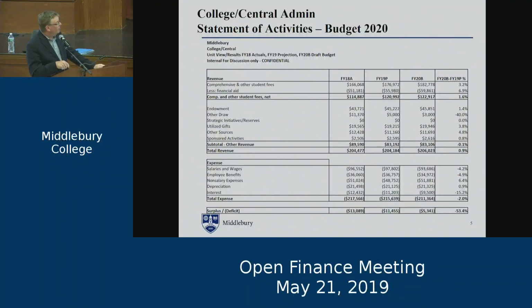You can see the top line revenue is going up by 3.2%. That really reflects the pricing increase. We're seeing an increase in financial aid of 6.9%. Given where we're trending right now for the incoming class for the fall, I don't expect it to be that much. We'll be favorable in that budget line. Being need blind, we only know the answer to that number once we hit the May 1st deadline. On the expense side, you can see expenses are coming down. That is primarily driven by the workforce planning efforts that Karen will talk about.